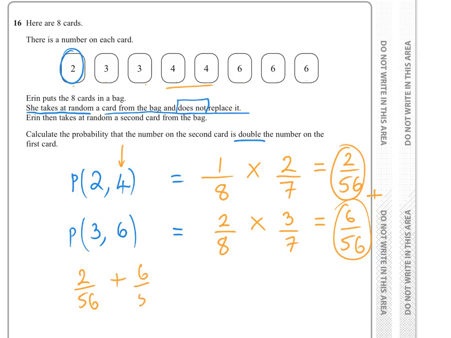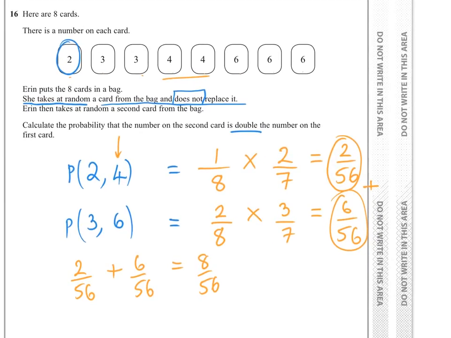And we'd have here 8 out of 56. We could cancel that down to 1 in 7. You can use your calculator to help you for that if you want, but either of those are fine. I generally like keeping the denominator in this form, in the non-cancelled form, because it gives me a total number of possibilities in the context of the question. Whereas this 7 doesn't do that for me.